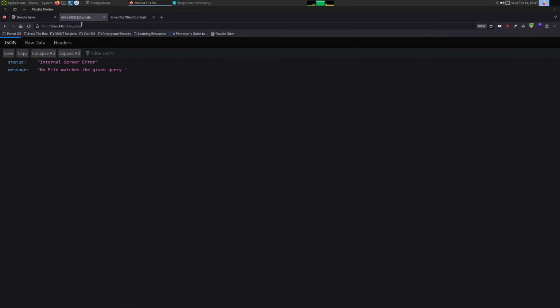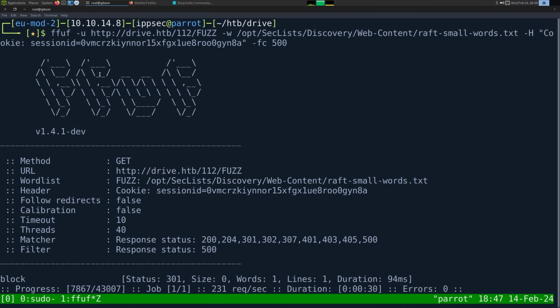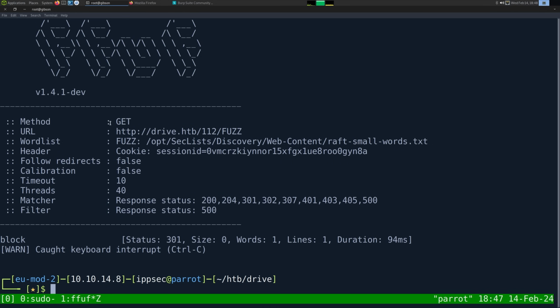And no file matches 112/update. I wonder if we... Oh, I know what happened. That is awful. So this is always the danger when you send automated tests against a web application. I know I've been burned by this before, sending something like Acunetix or Netsparker at an application, and then it goes and hits some dangerous functionality.